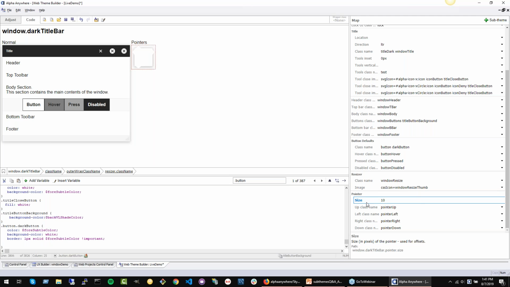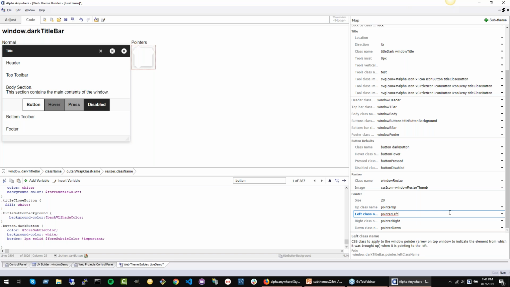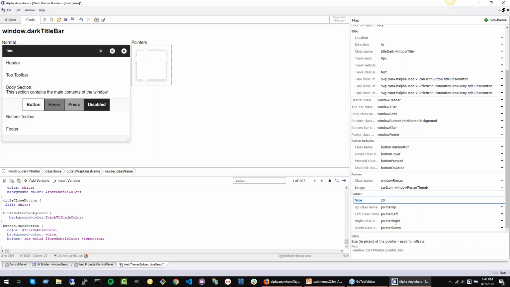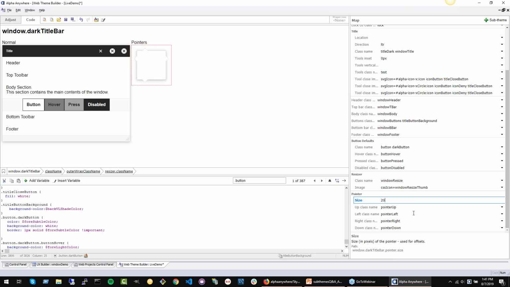And so that is where you would just find those properties back in the pointer options for the window, such as making it bigger. Oh, size. I misread. Size is the offset from the edge of the corner here.